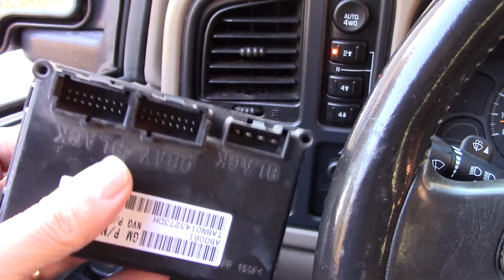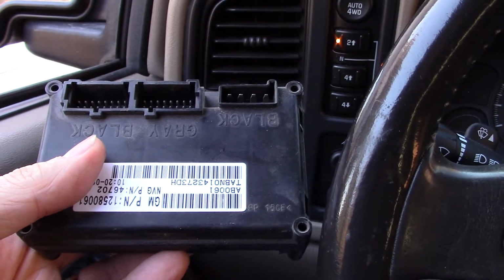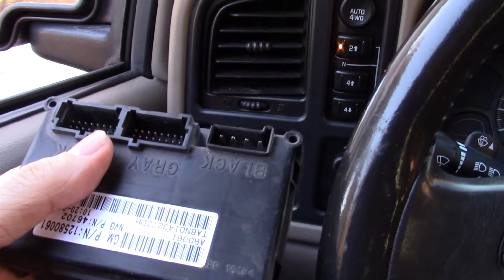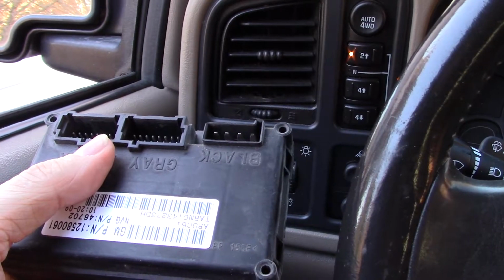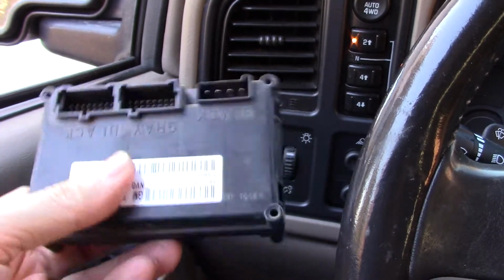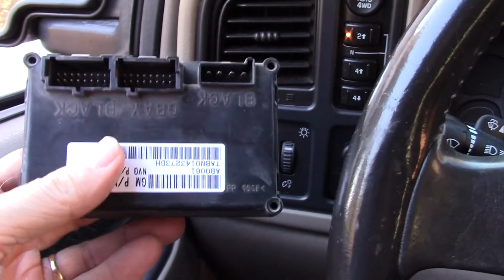So anyway, I'm going to hang on to this because this did work, and this will likely work on my pickup. It'll work in several other vehicles, so I'm going to hang on to this. I'm glad I kept it. And from now on, any of the ones I've stripped, I've kept a lot of the electronic components, probably never to use them, but I did not realize how much these stupid things cost to replace. Did I check AutoZone? I don't remember now. It doesn't make any difference. This is what it is.